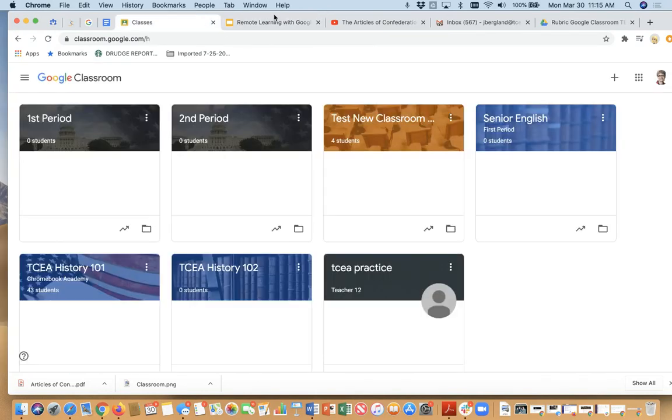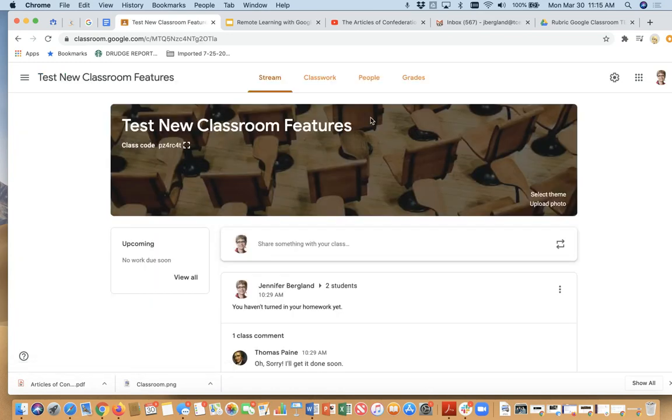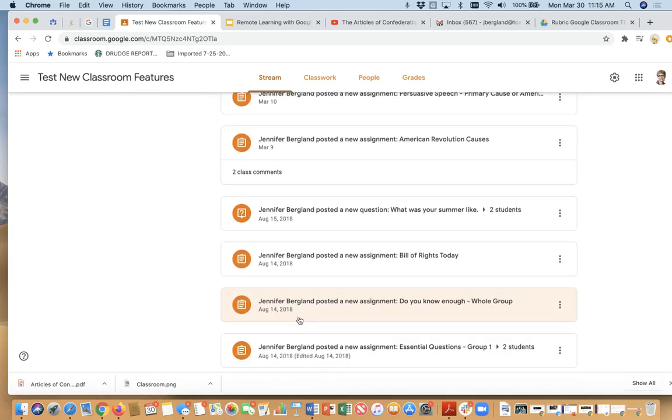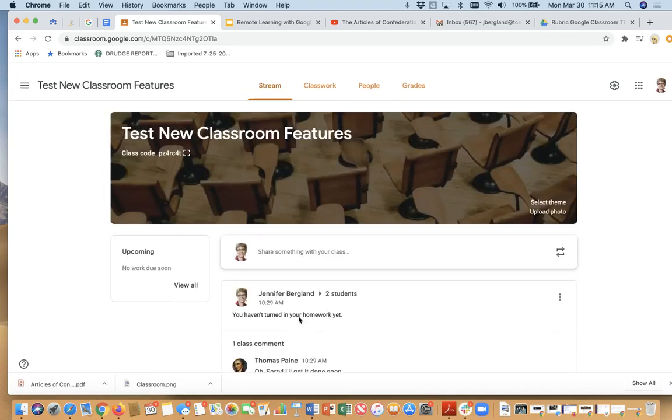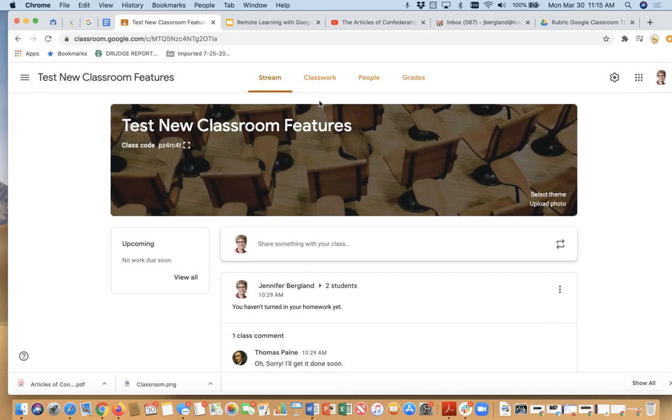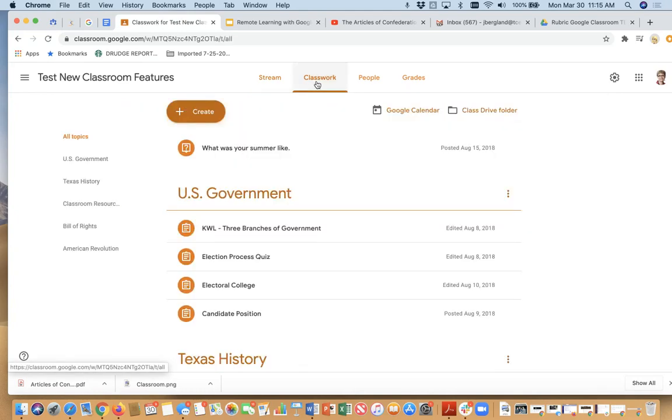Here are the classes that I, as a teacher, have going right now. And we're going to go into the test new classroom features. Notice that I'm in the stream, and this is where it posts announcements and that kind of thing. But we want to go into the classwork area.